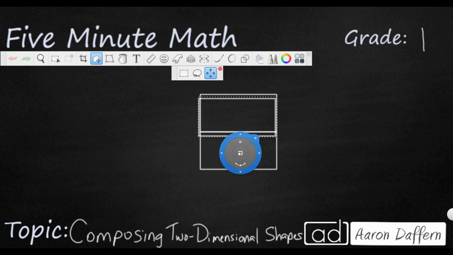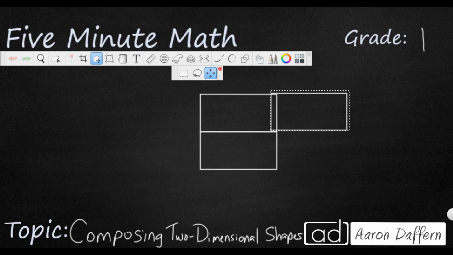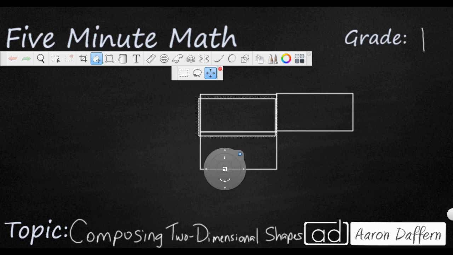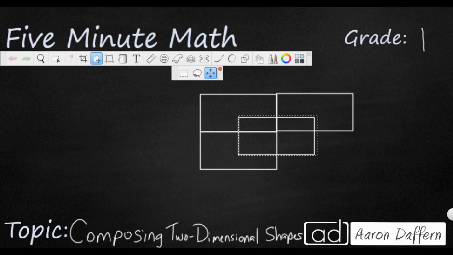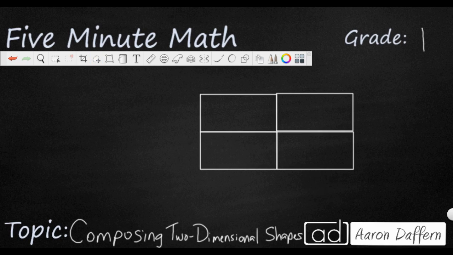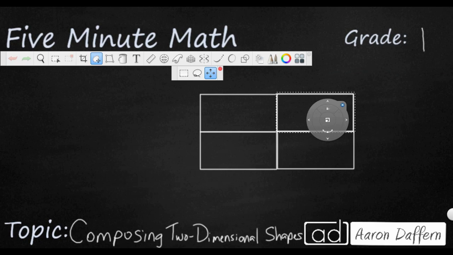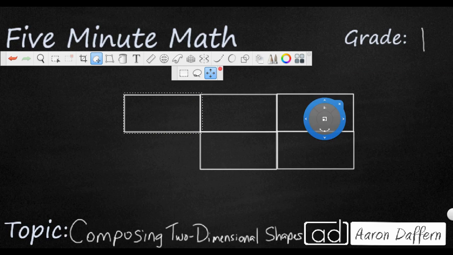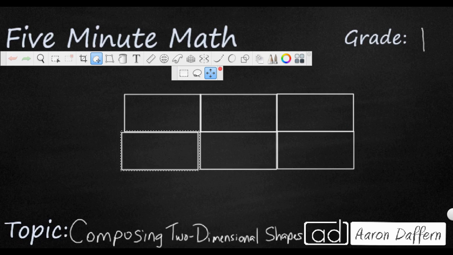And if I wanted to make another rectangle, I could just drag two more over here, and you'll see that I'm going to take this rectangle and I'm going to just extend it. So I'm going to build another rectangle off here to the side. If you wanted to make a really long and skinny rectangle, you can even take two more rectangles and move them over here on this left side. And so you can just keep adding rectangles to make additional rectangles.